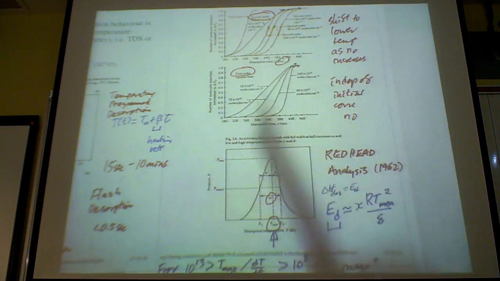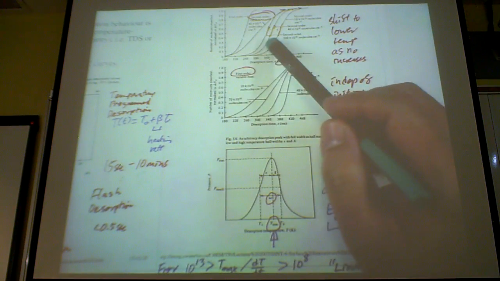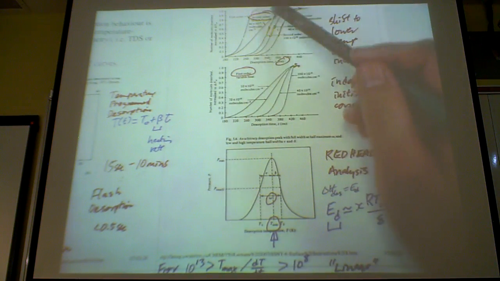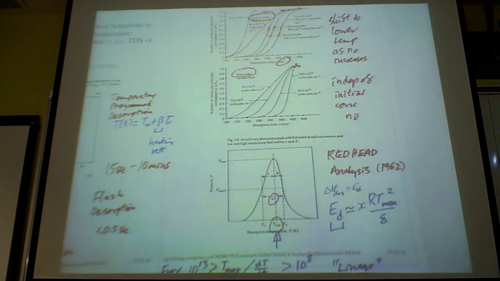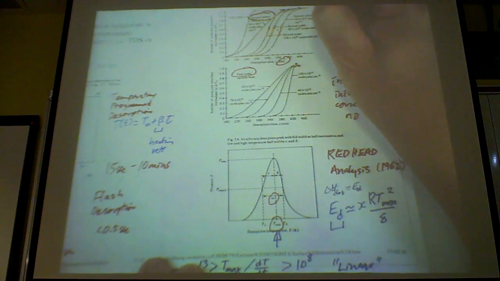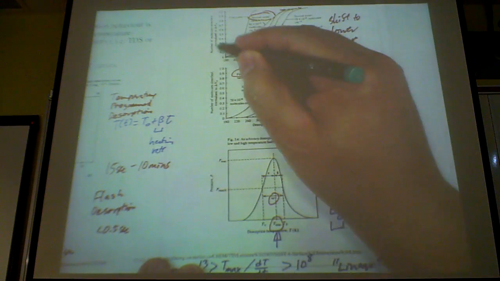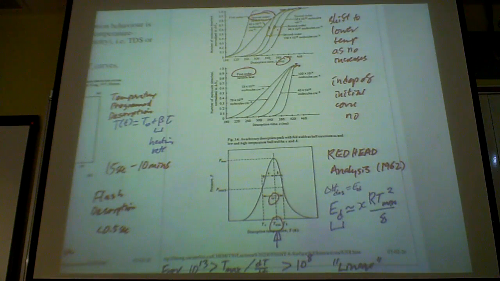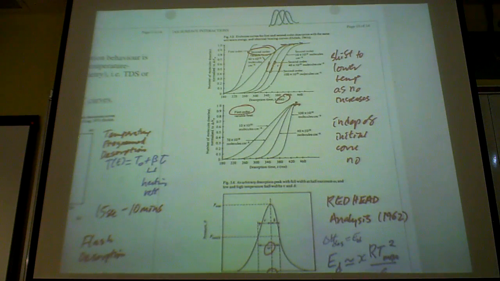Okay, down this way. So to get the heat desorption rate, all you have to do is take the derivative of this curve. Right? As you take the derivative of this curve, you will get a peak, right? So you get a peak here, and then you get another peak here, and then you get another peak here, because you are taking the derivative of this number. So that's what you see in the desorption rate as you go through.